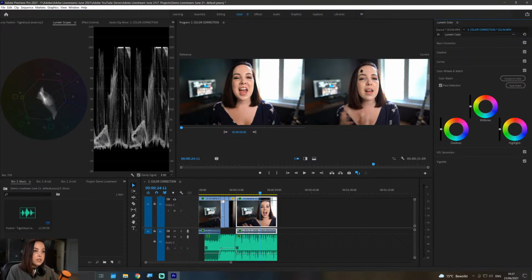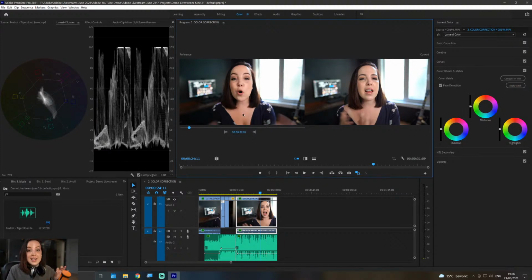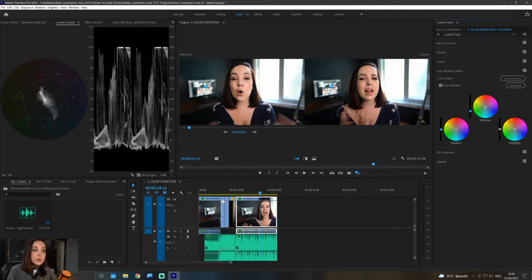So this is our reference, and this is the one that we want to match, right? The reason why we copied the time code is because right here, as you can see, it says reference position. If we click on that and then hit Ctrl+V or Command+V if you're on a Mac and then enter, it will bring you to that exact frame that we just copied the time code from. So now we have this and we have this. Now, what we can do is we can make sure that we have face detection turned on and then click on match. And now Premiere Pro will do its best to match this frame with this frame.